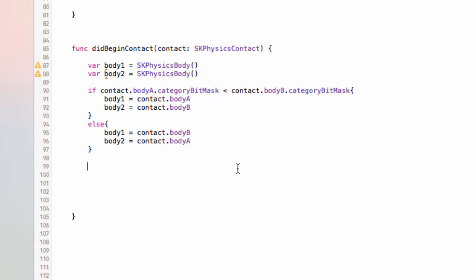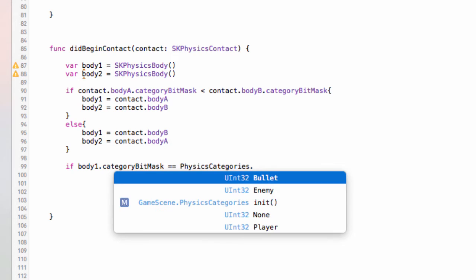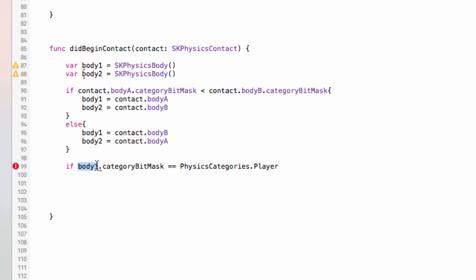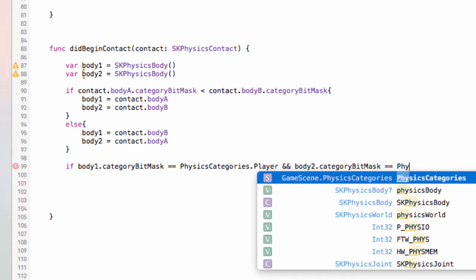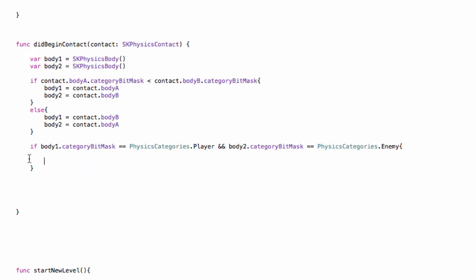With this, it's now really quick and easy to see which objects have made contact. We're going to say if body1, the body with the lowest category number, has a categoryBitMask that is the player, and body2's categoryBitMask is the enemy, then do the following.